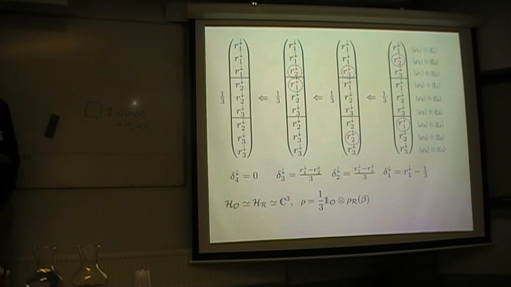So consider here the case where the object is maximally mixed in a three-dimensional Hilbert space, and the reservoir is also in a three-dimensional Hilbert space. And these are just the diagonal elements of the density operator for the whole thing. So here I see phi 1 for the object, phi 2, phi 3, and chi 1, chi 2, chi 3, and so on and so forth. So this is the initial state.